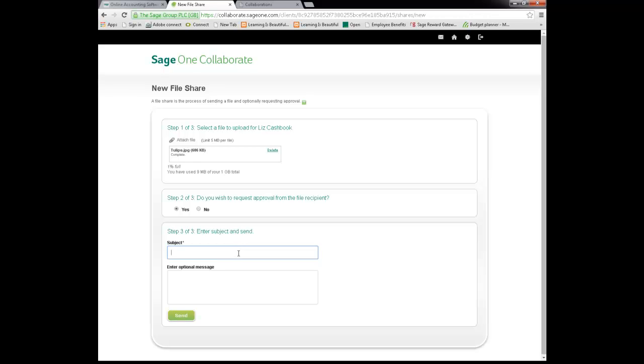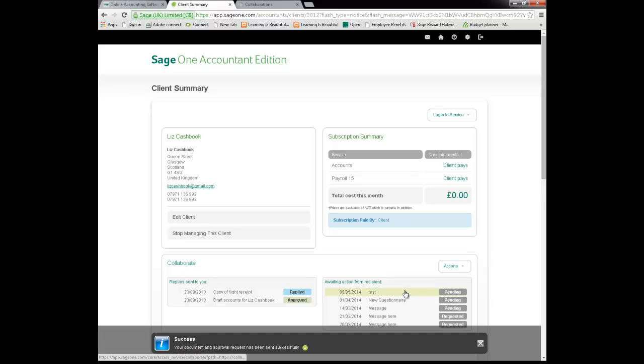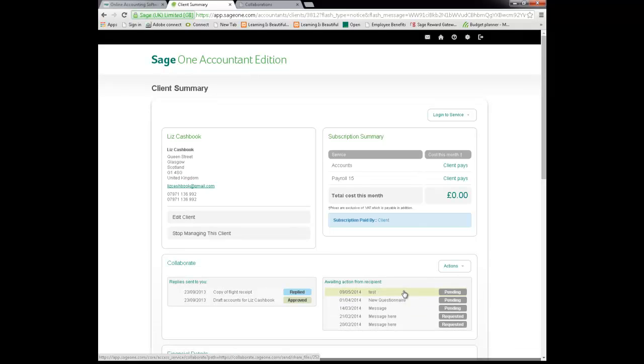And then you would need to compose the message in the 3rd step. So I'm just going to put test and then click on send. Once you select send, your message would then appear in the awaiting actions from recipient area. So when your customer logs in, then they will be able to see the message.